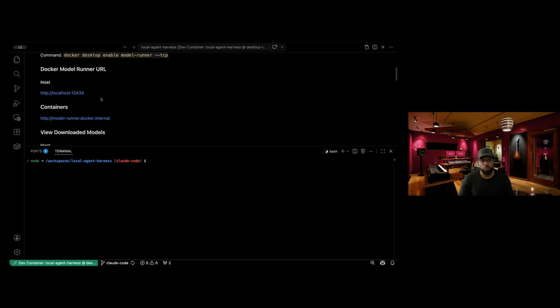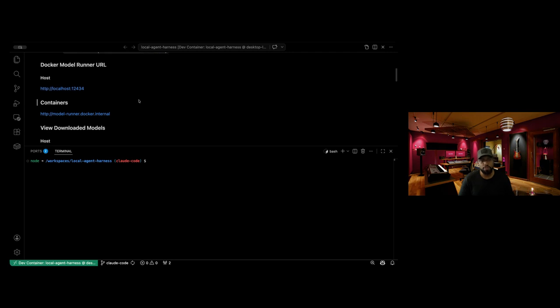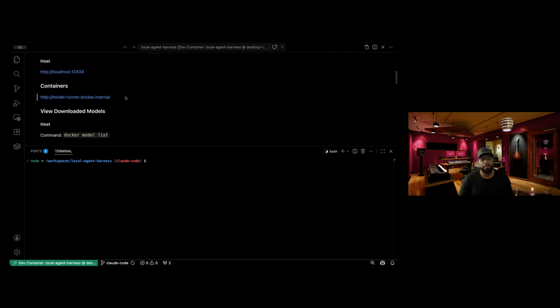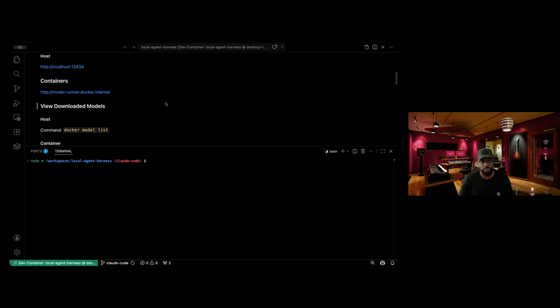The key thing is the URL you will be provided once you enable this. If you're running on your host machine, this is the port. You can configure the port as well, so you might have something custom if you're already using this port or you have something you'd rather use. For the purpose of this demo, I'm running this in a dev container, as you can probably see. So I'm going to use this URL here for Model Runner, just because of the way the proxying goes once it's inside the container, all that good stuff.